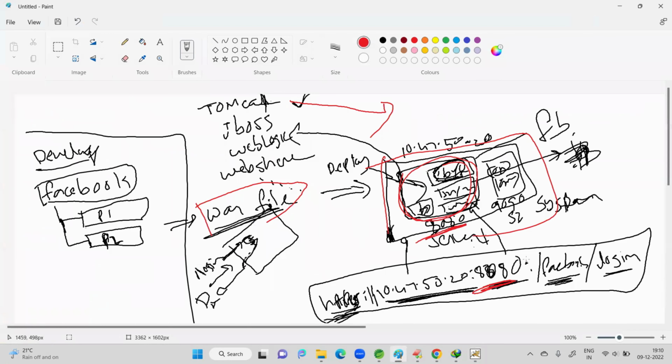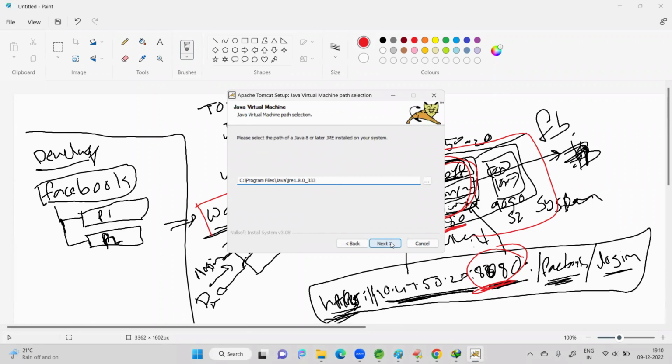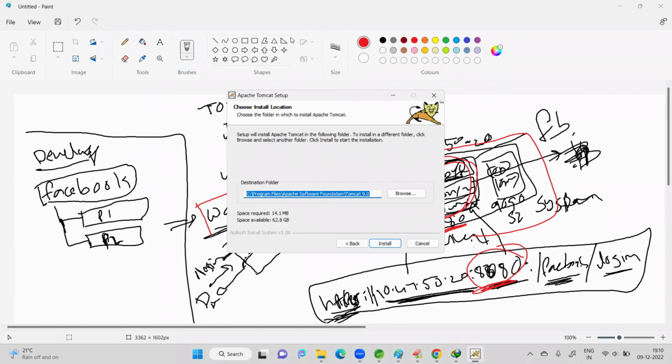If we want to change this port, we can change now. Okay, instead of the default one, I'll go for 2022. Tomcat 9, it is fine. Username I'm giving Tomcat. Just remember this, Tomcat. Next. One minute.